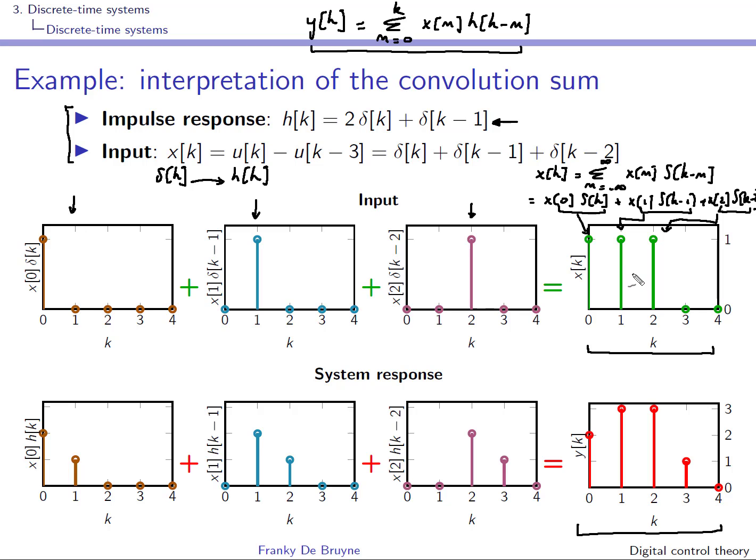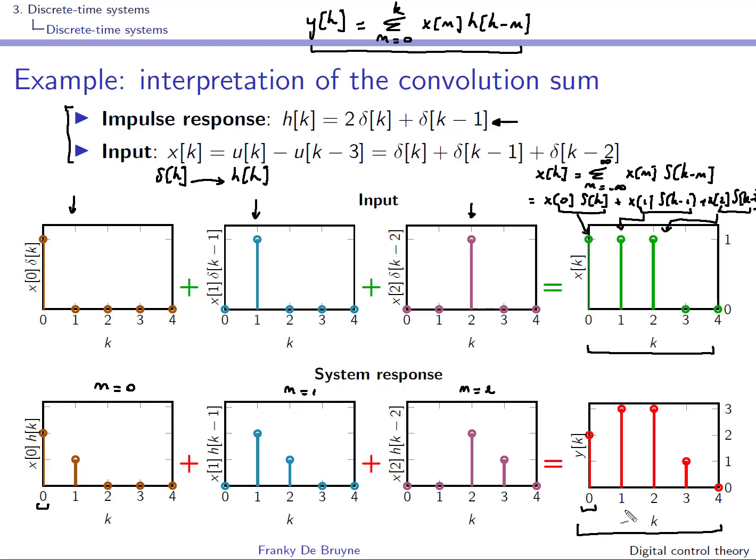This is the response of the system to x(k) that is given over here, and this is consistent with what is over here. You can see here that you have the term that corresponds to n equal to 0, the term that corresponds to n equal to 1, and here the term that corresponds to n equal to 2. You don't need to go any further because x_n is going to be equal to 0 for all different n. And you can see also that to compute y(0) over here, you only need to consider one term, this term over here, n equal to 0, and you find the value over here, it's a 2.